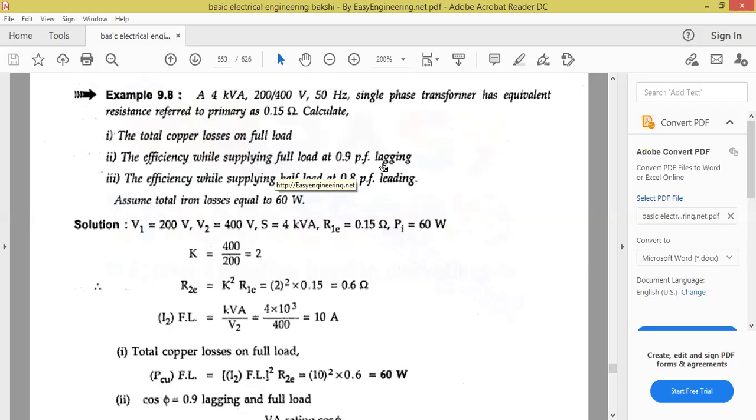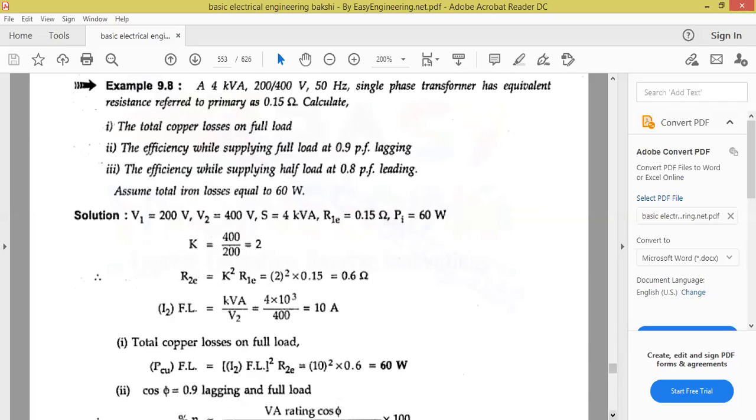What are the values they are giving? We have to take 0.9 power factor lagging, and the next bit is 0.8 power factor leading. Okay, so when you are calculating efficiency, lagging or leading, no need to take into consideration, just substitute the values. We will take the problem on regulation also. There we are supposed to take leading as negative, right? So iron losses, assume 60 watts. Always, iron losses are constant losses. So carefully you must practice this model, understand the question. Number of times you can practice.